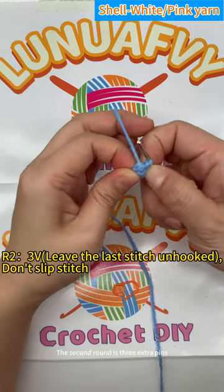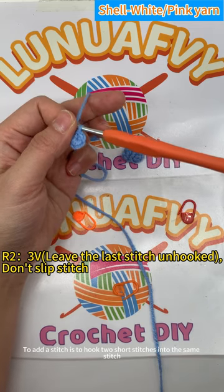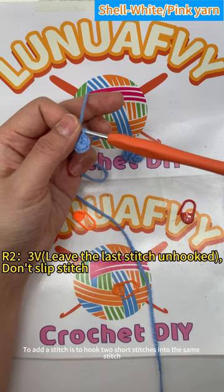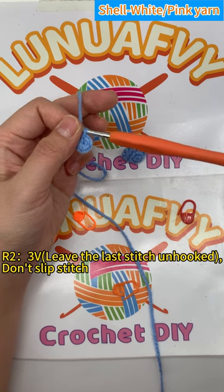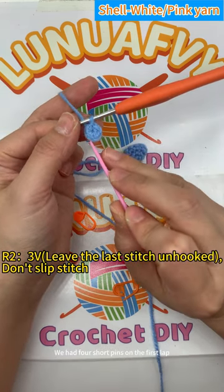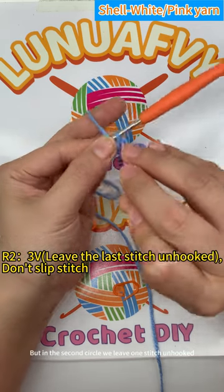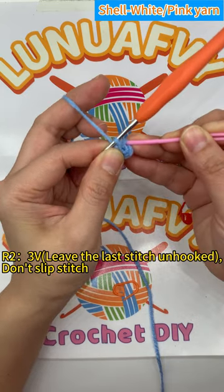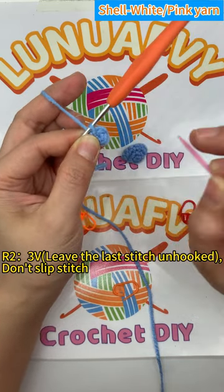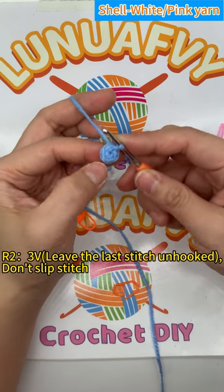The second round is 3 extra pins. Two other stitches to hook 2 short stitches into the same stitch. We have 4 short pins on the first lap. But in the second circle, we leave 1 stitch and hook. Show its 3 hook and a needle.